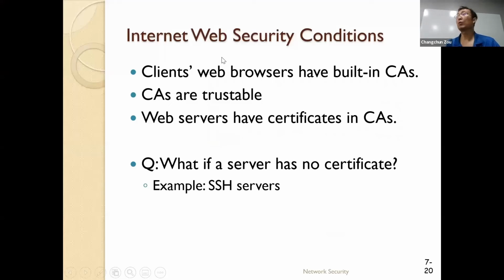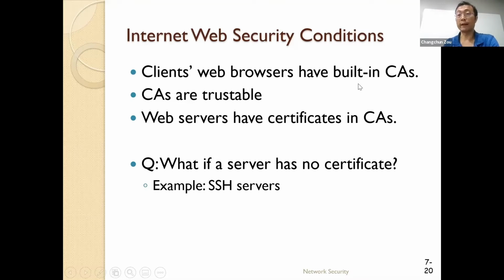Okay, so the security of e-commerce on the internet is built on public key infrastructure, which relies on three principles. First, the CAs are trustable. All the trusted intermediaries need to be trusted. If one of the CAs has been compromised by an attacker, for example, the attacker can use that CA to generate a certificate for a fake website, then your security will be compromised. So CAs are trustable.